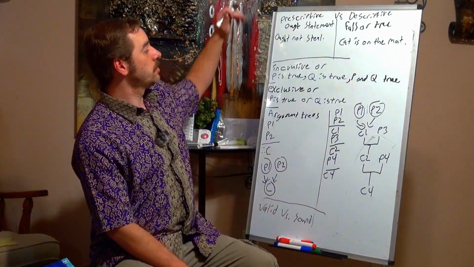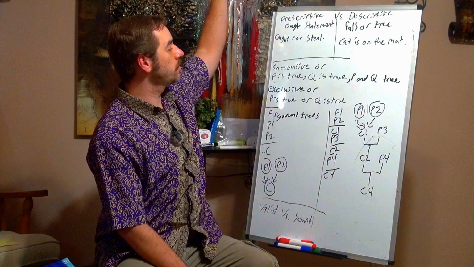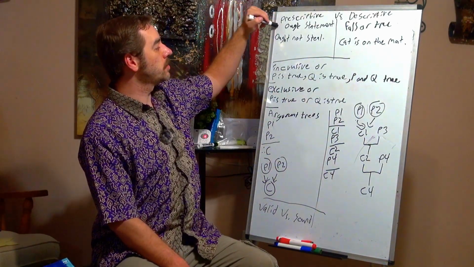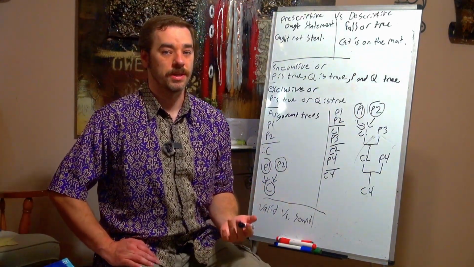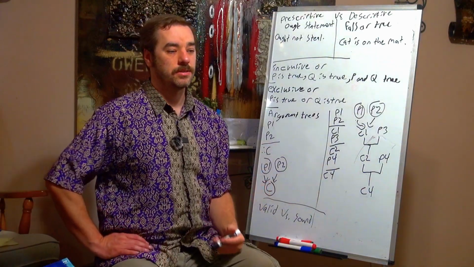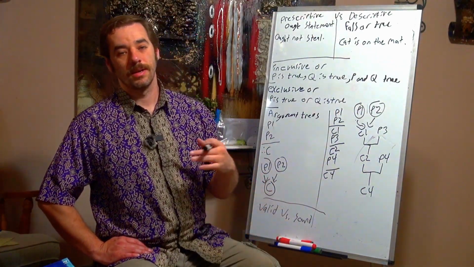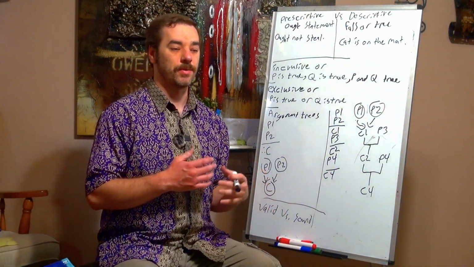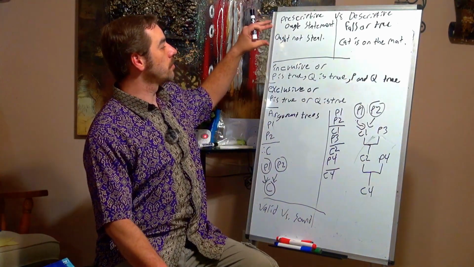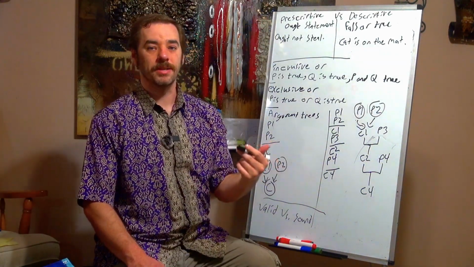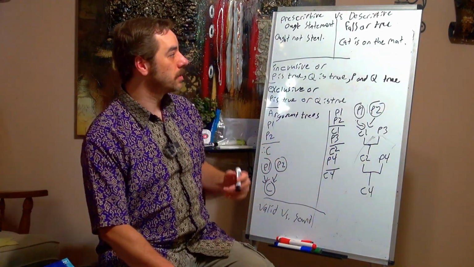So starting with the difference between prescriptive versus descriptive statements. Prescriptive are typically ought statements or value statements. You ought not steal, murder is wrong, freedom is a basic value, human rights are good, right? Those are prescriptive statements. You're prescribing the same way that a doctor would prescribe something.